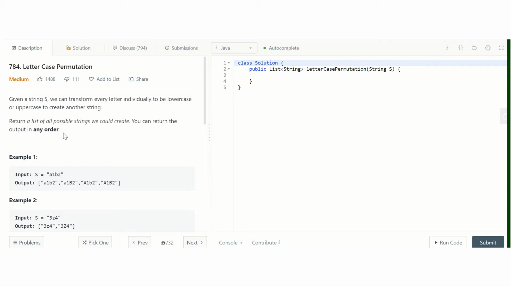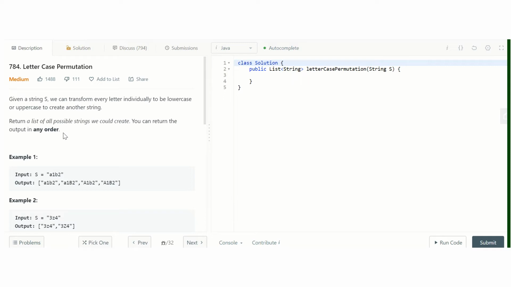If the character under consideration is uppercase, then we convert it to lowercase and then process the rest of the string. And the other option is that we do not modify the current character, we take it as it is. And we have to output distinct results. We should not output duplicate results here, as you can see in the output as well. So we have to take care of that. For taking care of duplicates, we can put the results into a hash set so that the duplicate problem is resolved, and the rest is a typical backtracking problem.